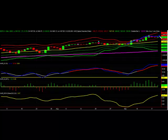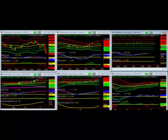1480 may be our next target. 1472. We're gonna get some targets here on the weekly, on the 60-minute chart. In case we do break to the downside, 1427. That's 0 sigma, a very important level to watch here as we come lower. That will be some type of a pullback. Maybe we get some news here, and then we could go higher. Chart looks very positive from here still.